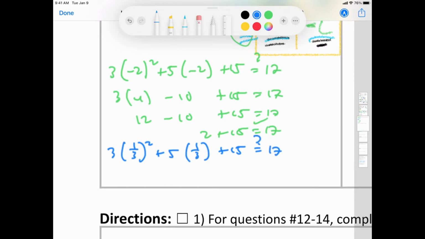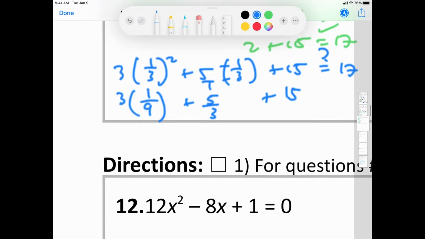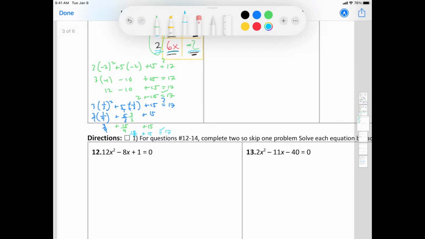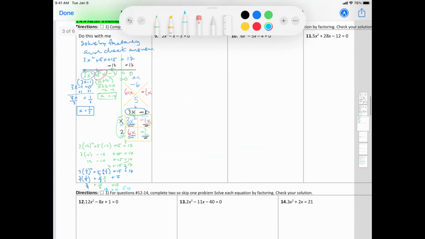Let's go ahead and try x equals 1/3. Okay, 1/3 squared is 1/9. 5 times 1/3 is 5/3. Just multiply across here. See that? Okay, so this one is going to become 3/9. And an equivalent is 15/9. Oops, I was peeking ahead. So this will equal 18/9, and 18/9 is just 2. So 2 plus 15 equals 17. That does match. Okay, so that's how you factor when a is greater than 1.